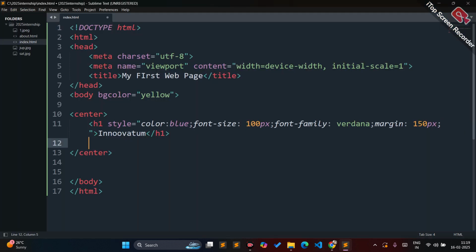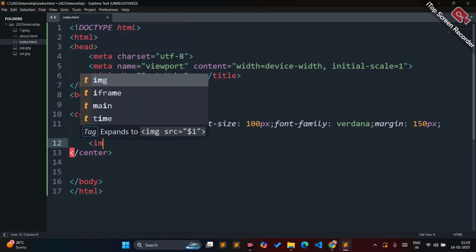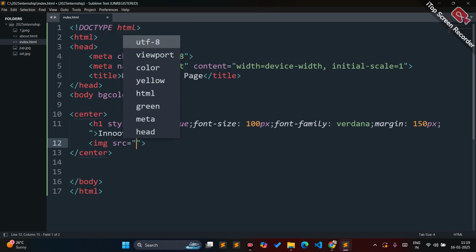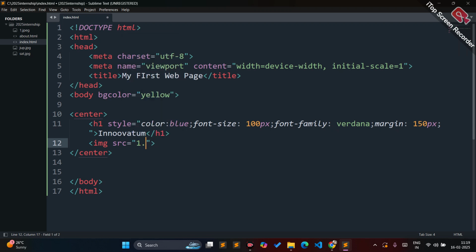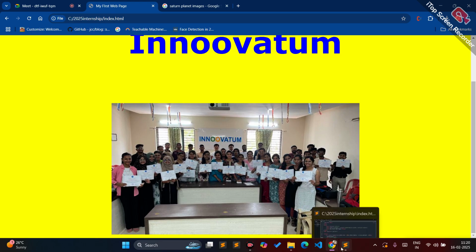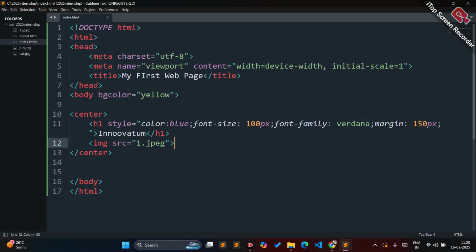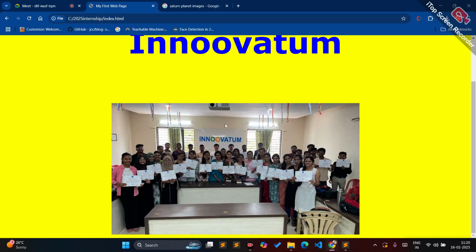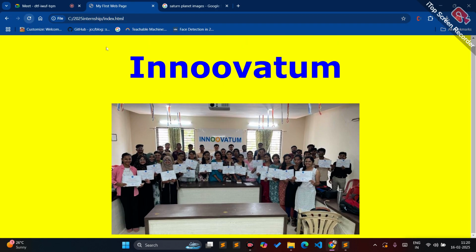Now after this, suppose I want to do the same for an image. Let me just display the 1.jpeg image, save it, and the image is being displayed over here. Let me just remove the margin. You can see the margin that I had provided, save it, because I have to scroll, that's why.